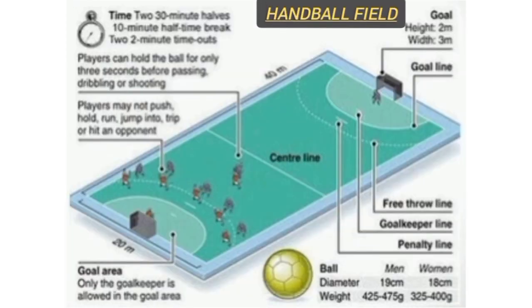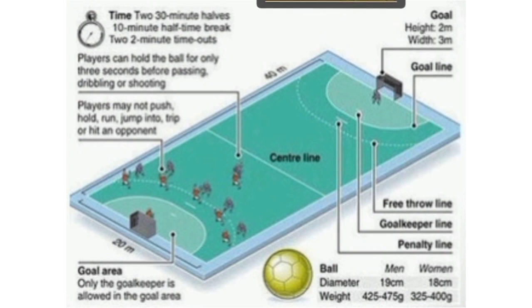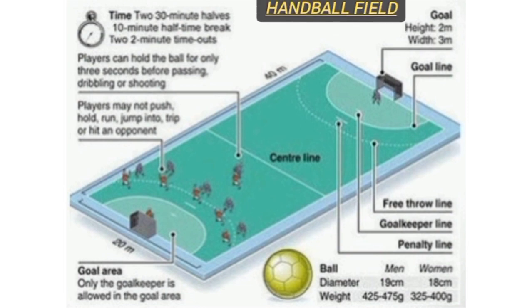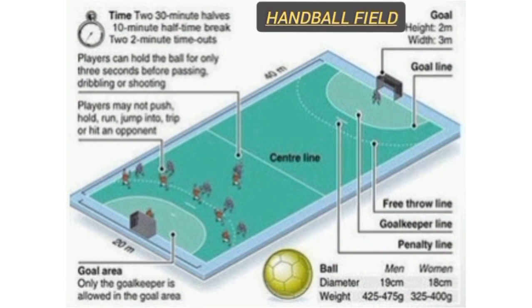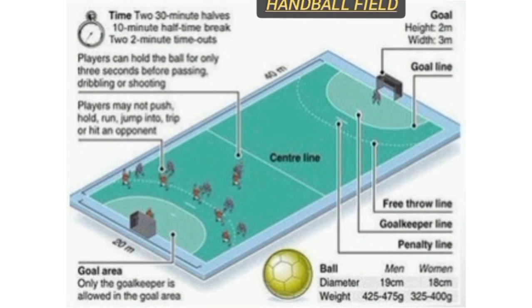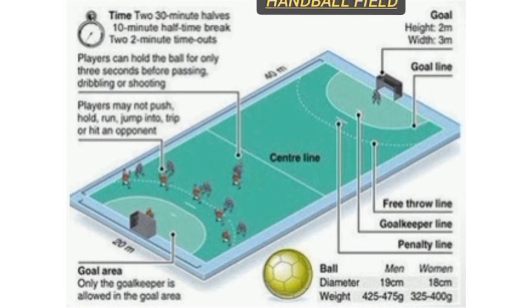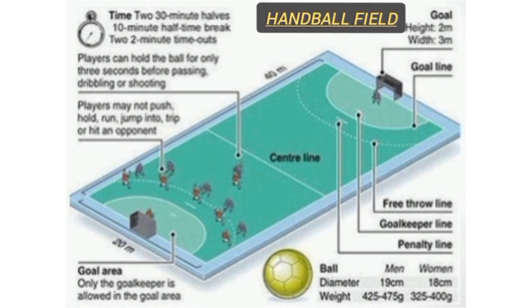Now, how do we play this game of handball? Let's start with the time. We have two 30-minute halves with a 10 minute half time break, and a 2 minute time out. A player can hold the ball for only 3 seconds before passing or dribbling or shooting. More than that, it's a foul. However, you can hold, then dribble, and it is okay.